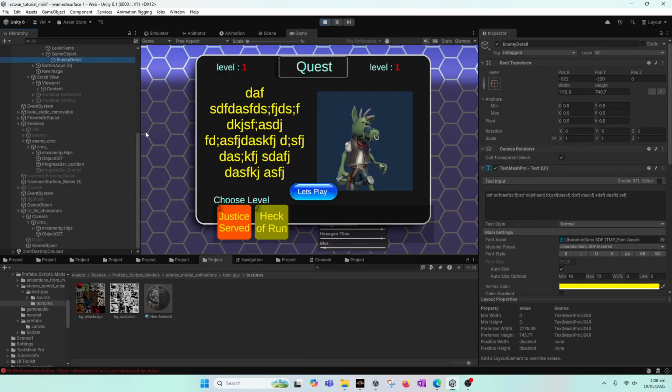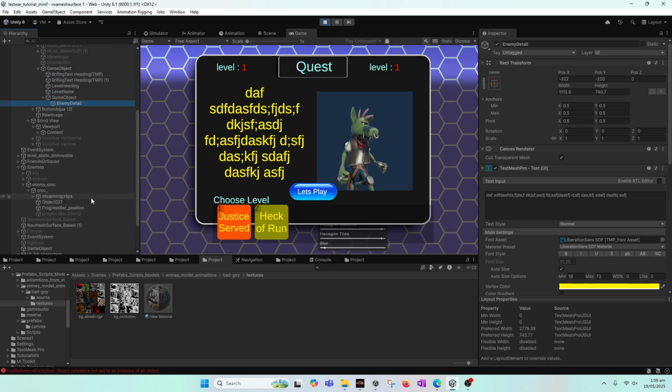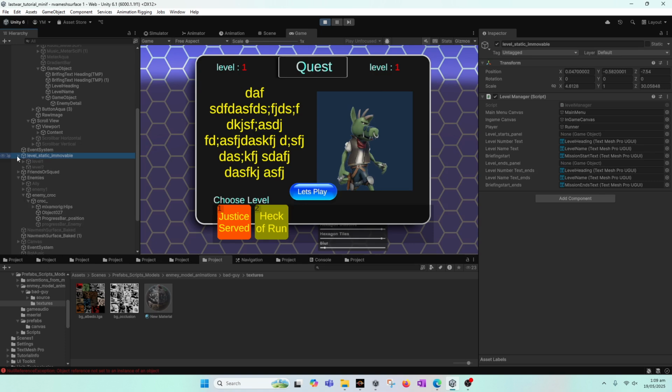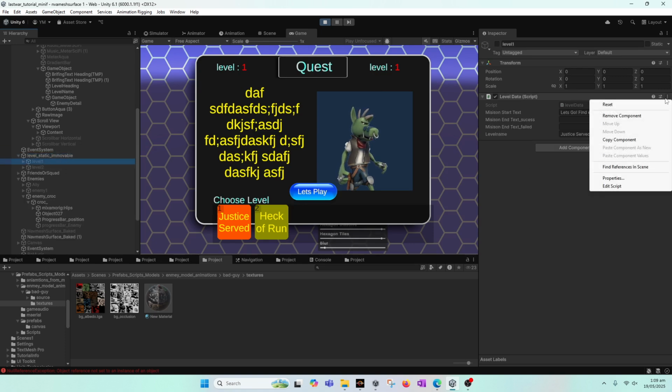Alright, back again. So now we will change this text here in the yellow thing. To do this, simply go inside the LevelData class or LevelData script, which was in the level static immovable, and then level and then LevelData.